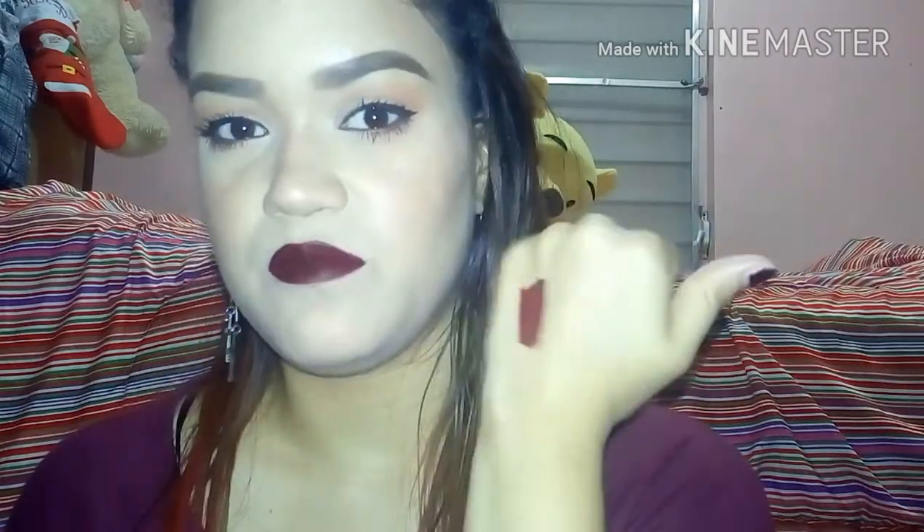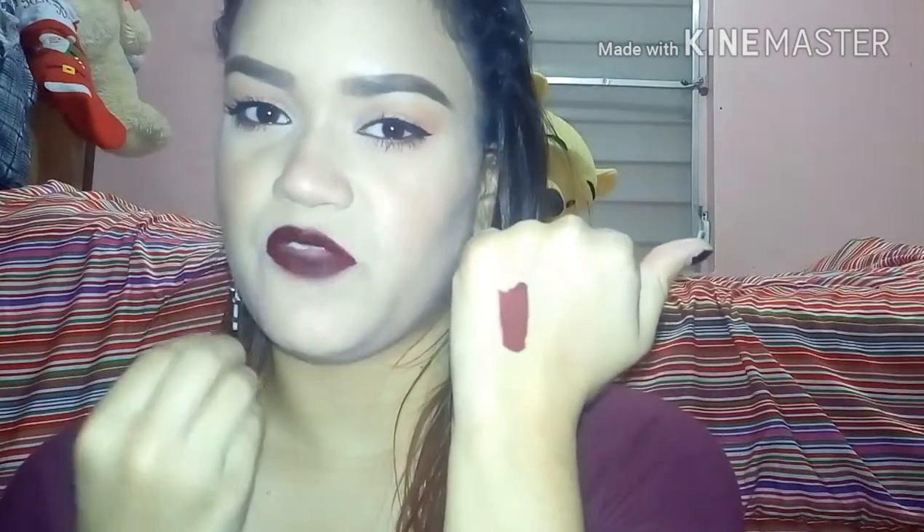Sorry guys, my camera keeps cutting me off, but the liquid lipstick already dried. I fixed it up with concealer because that was a messy application — sorry about that. But here it is on my hands and here it is on my lips. I went over it like two times to get this really dark vampy lip, and as you can see, it dries completely matte. I'm going to rub it to see if it's transfer proof.